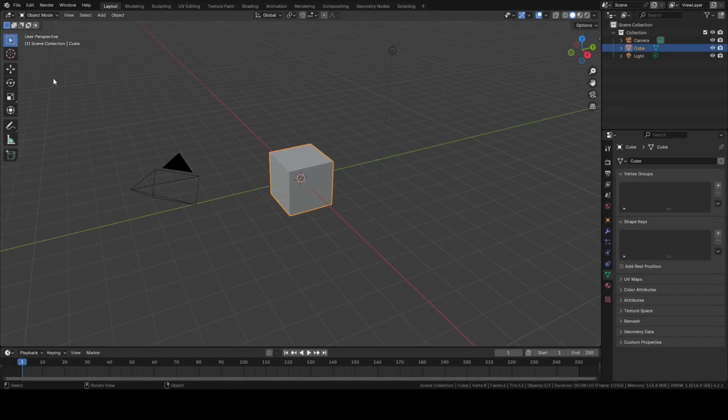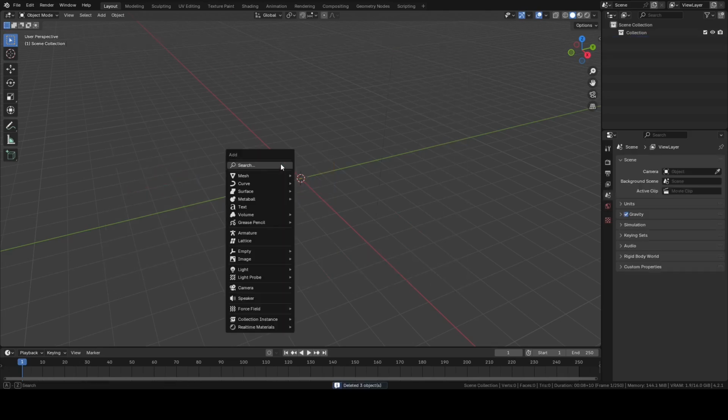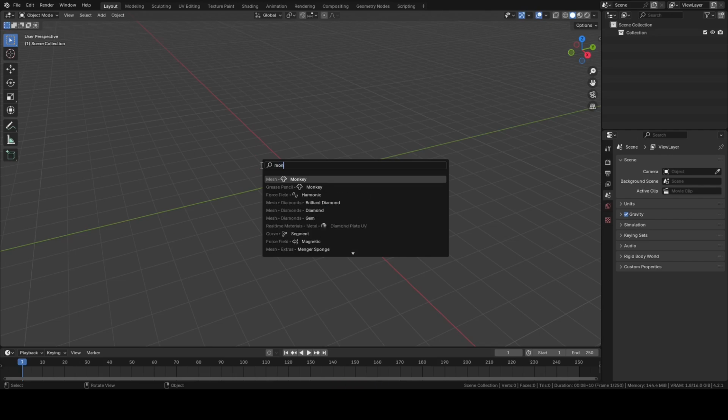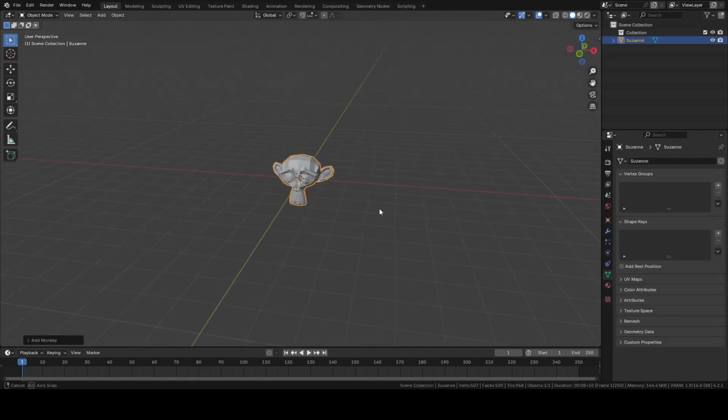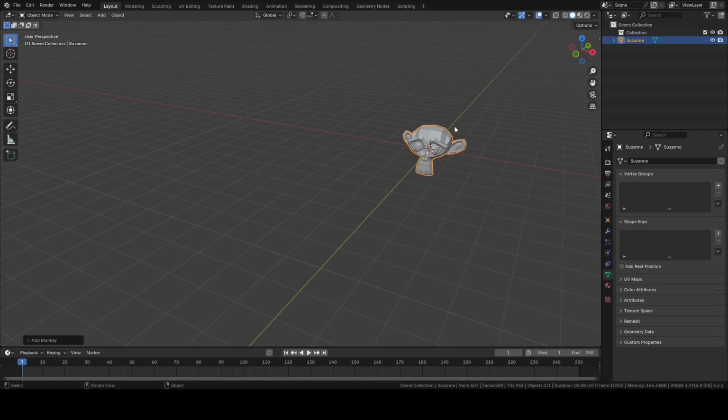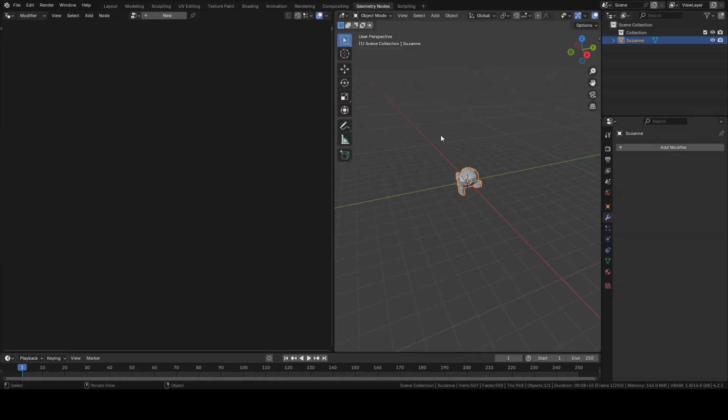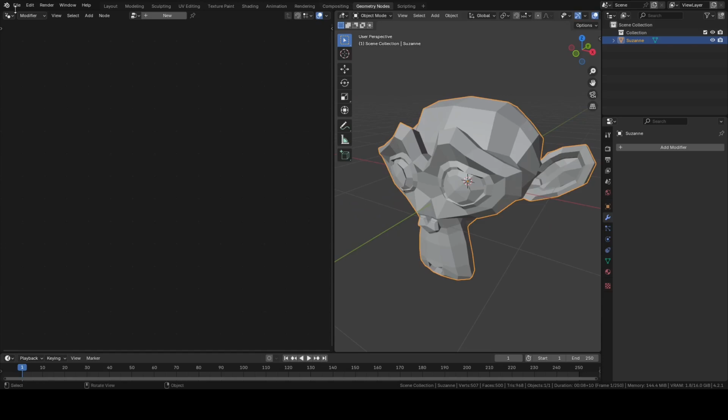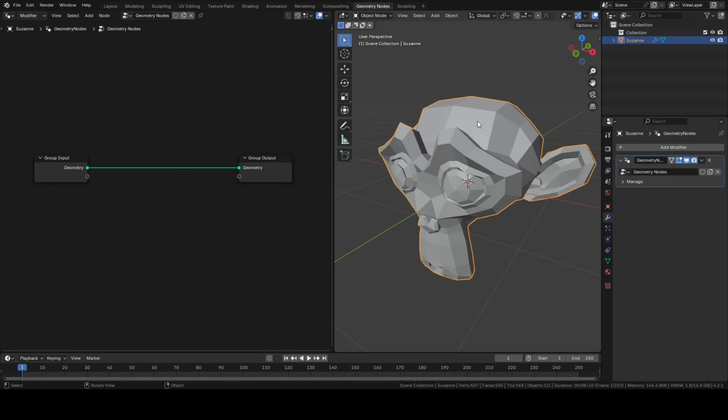Let's see. Okay, so we are starting off with a brand new scene and deleting all the geometry that is in there and adding a monkey head, Suzanne, because we want to apply the geometry nodes to this monkey head. And so we are setting a new geometry nodes, and we are using this input from our geometry, what is in the scene, for our geometry nodes. We are not using any proxy or something like that. We are using the real geometry, what is in there.